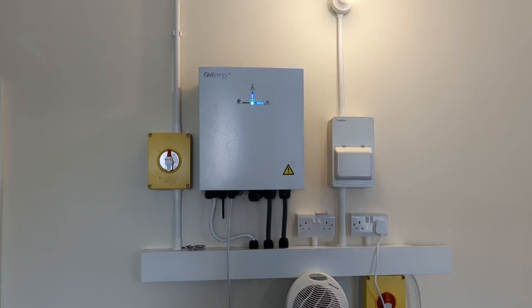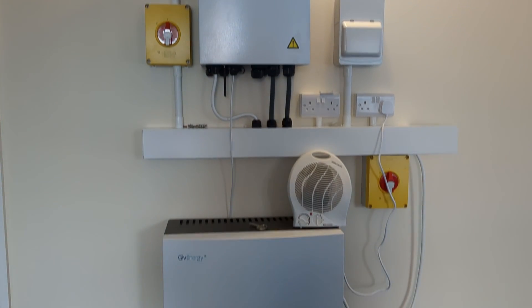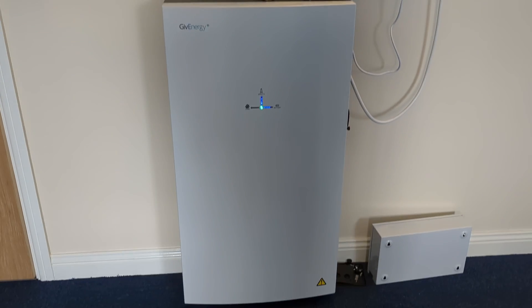If it does fail, the inverter has a five-year warranty and the batteries have a 10-year warranty, so it's all good. The other thing I was very keen to see while we were there was the new all-in-one battery they've recently released. Paul was very kind to give us a demonstration of the backup functionality, where the GiveEnergy Gateway that comes with the all-in-one battery is able to isolate you from the grid in the event of a power cut. It does that completely seamlessly and automatically in less than 20 milliseconds. I'll overlay some video of Paul doing that demonstration now.